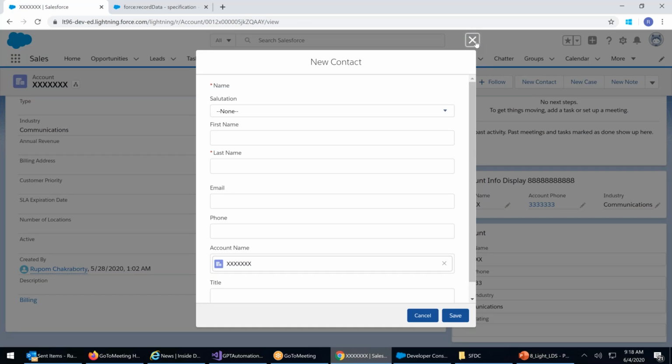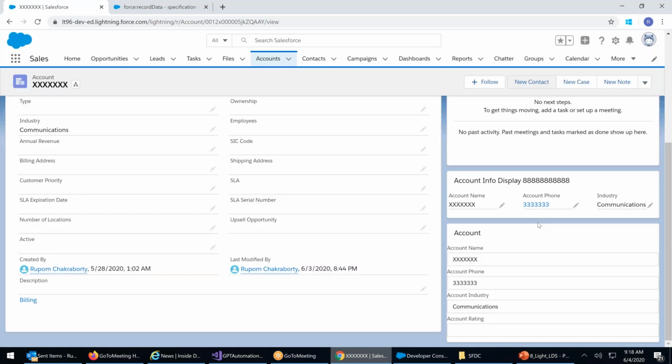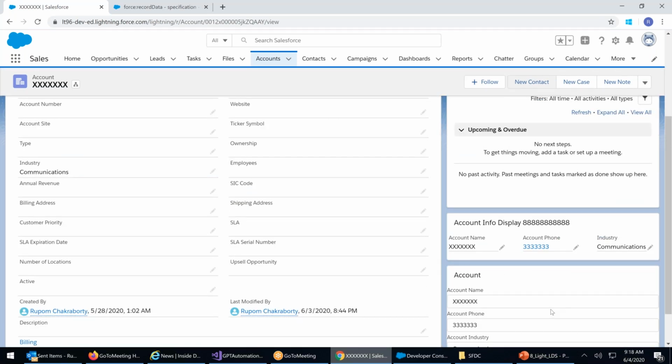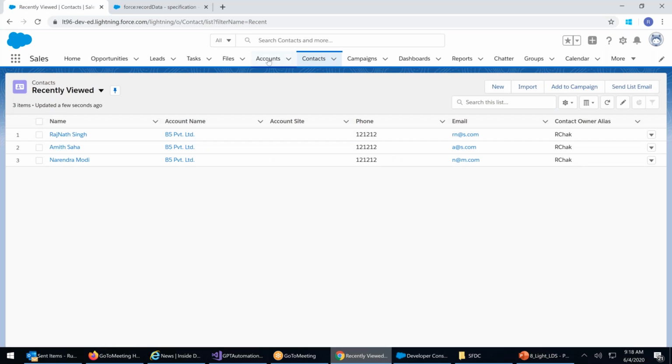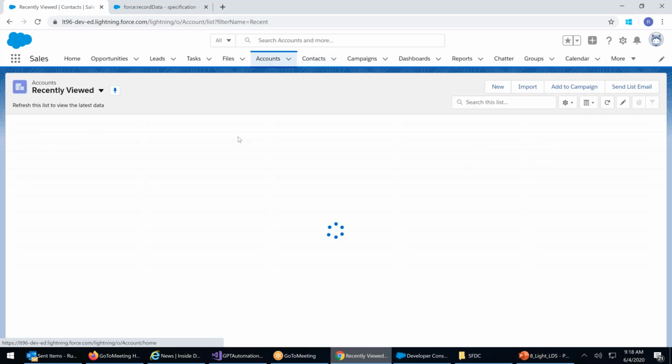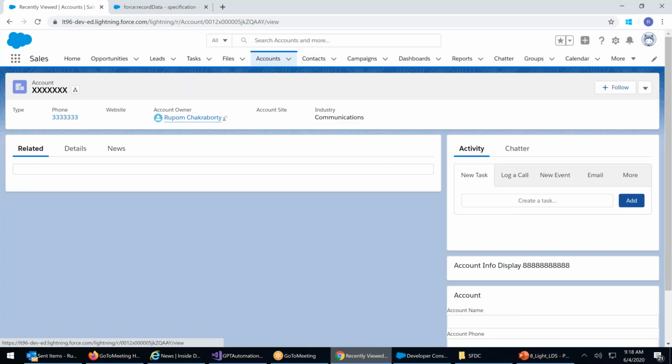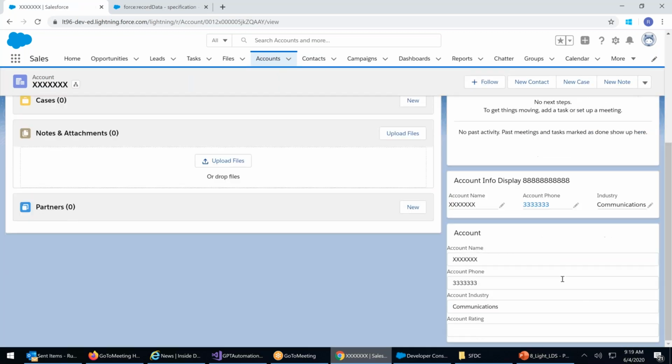From an account, you can directly create a contact. You need not go to contact to create a contact.